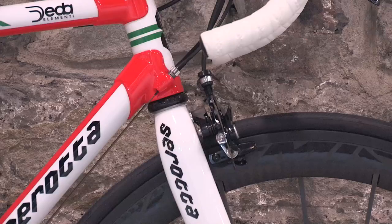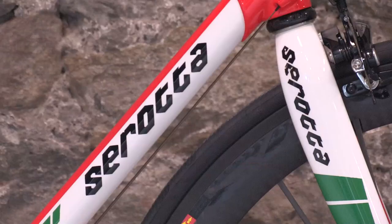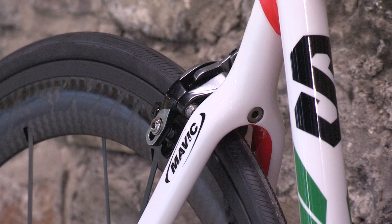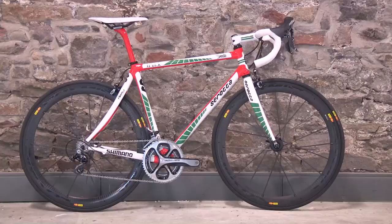This is their Maivici frame, the top of Serotta's range, featuring lugged carbon construction that means each bike can be tailored for individual riders in a vast number of different combinations. Custom geometry and custom tubing combinations all give each bike a unique fingerprint according to the requirements of the rider — much the same as in 1988, but the carbon instead of steel sheds a huge amount of weight.